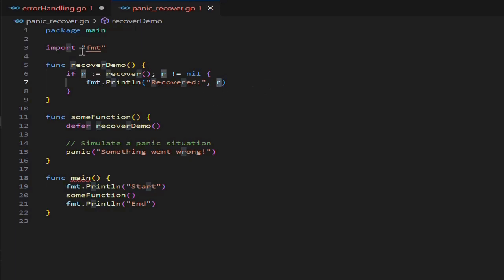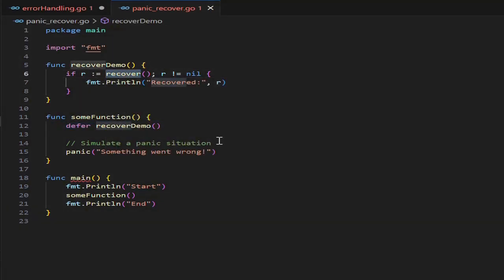So in this way we can secure our particular function if we are not aware that we can get any error in a situation or not. In any function, if you want to secure that, you can simply give a defer statement, and in defer statement you can give a recover function.